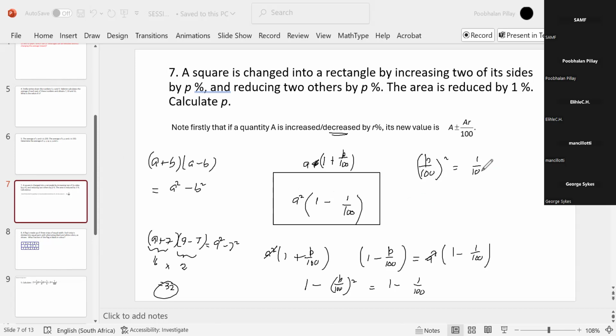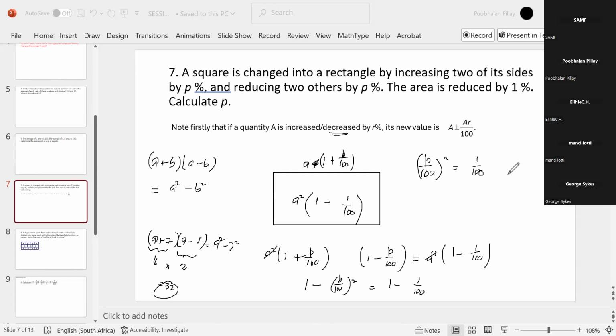Why is that so? Because the ones cancel, you've got 1 on both sides. And if you take 1 to the other side, 1 minus 1 is 0. But you can just cancel them off on either side of the equation and ignore the minus sign. And I'm left with it.